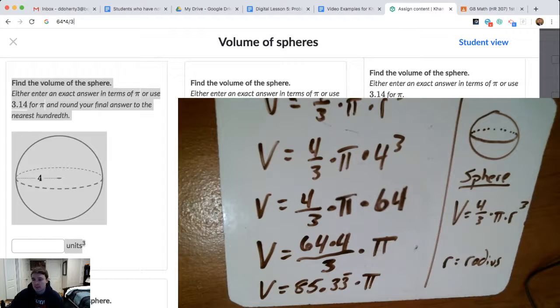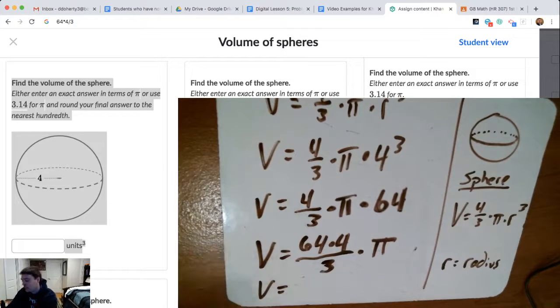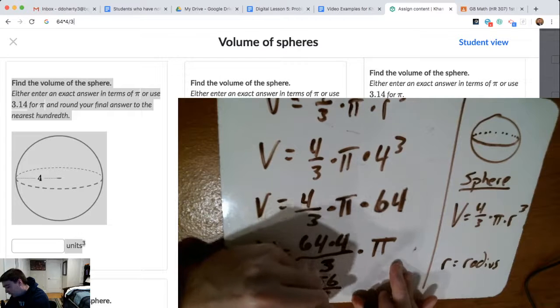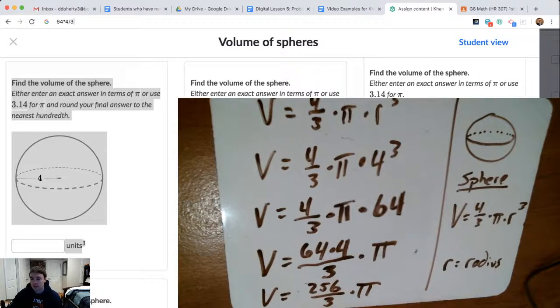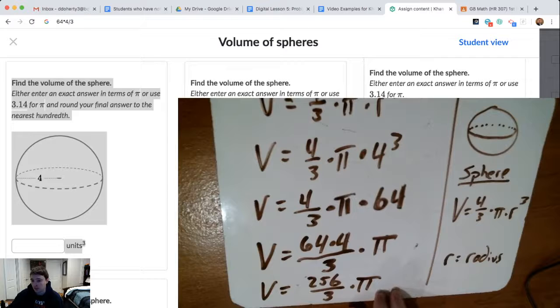And in this case, if I'm going to use pi as an exact number, I could have kept 64 times 4, which would have given us 256. So I'm going to actually switch this back. Instead of doing that out, 256 divided by 3 multiplied by pi. And as we saw, 256 divided by 3 didn't give us a whole number. It gave us 0.33. So if I want to write my number as an exact answer, it would be 256 over 3, the fraction, multiplied with pi.